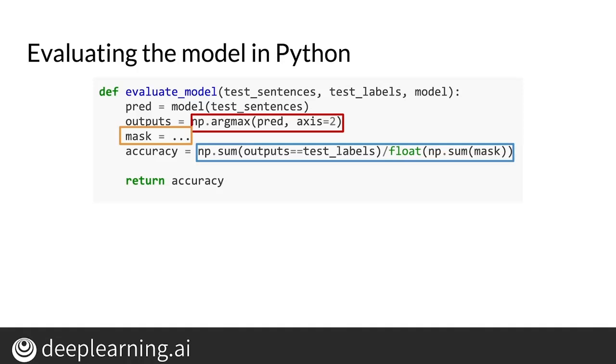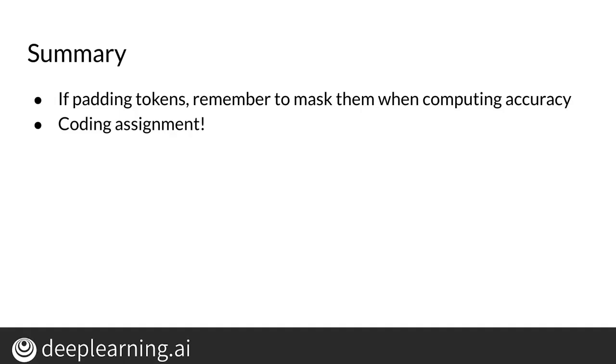Nice, that's right, no? You've now reached the conclusion of this week. Congratulations! And remember, when you pad your tokens, you should mask them before computing accuracy. Now you're able to process your data, generate it in batches, and test it for accuracy. You should have everything you need for the coding assignment. Best of luck with the assignment, and remember to have fun. To recap, you have to predict on the test set, guess the argmax, mask the padded tokens, and then compare with the true labels. Now you are ready to implement this in the assignment.